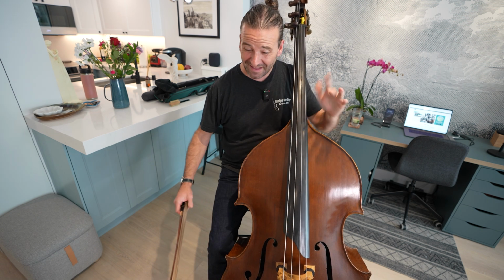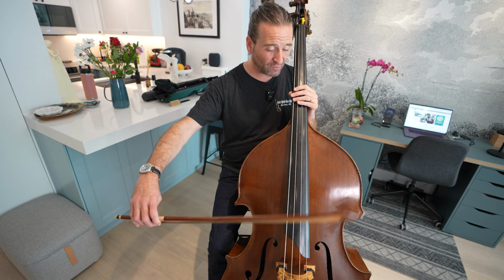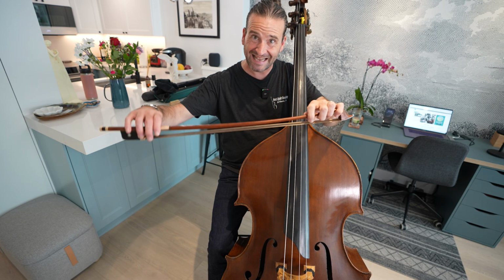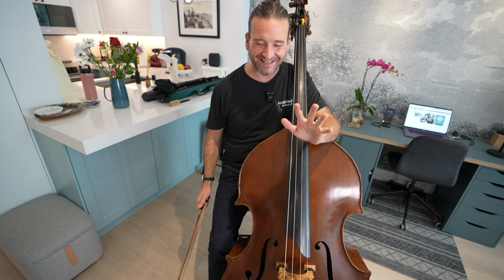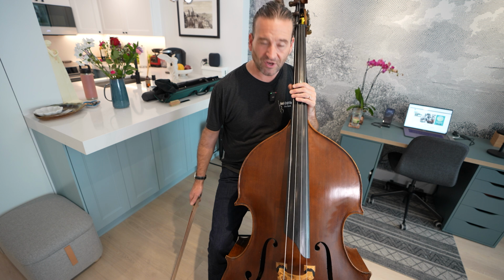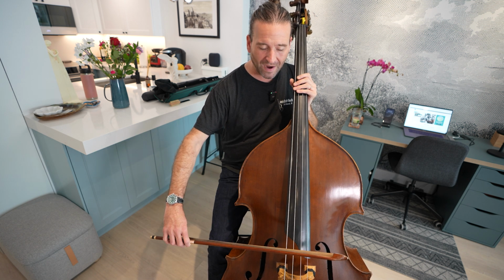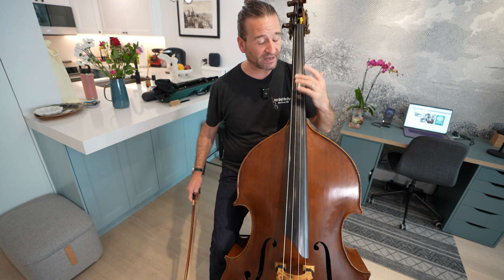Before I dig into any of the specifics, I just want to start by getting a feel for the bounciness of the bow. So I'm way out at the tip. French and German are the same idea, but I'm going to do this video on French because this requires a little bit more skill on my part. So I'm just letting my bow land on the string, and I'm letting the bow itself and the strings carry through it and continue bouncing.